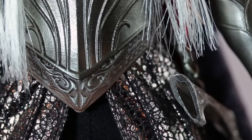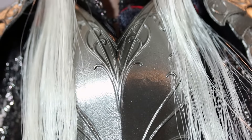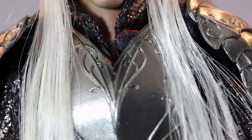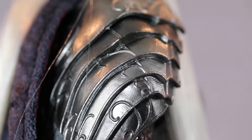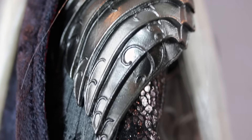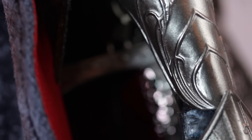As far as the figure itself, quality is one word I can use to describe it. Once you hold him and see his outfit, there's a lot of detail from the armor to his clothing. The design takes you back to Lord of the Rings — elvish characters have this glamorous type of feel, and that's exactly how it feels when you hold him. The patterns and all the accessories are just mind-blowing.